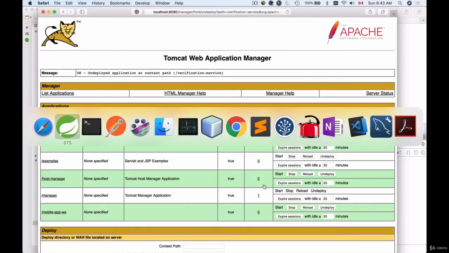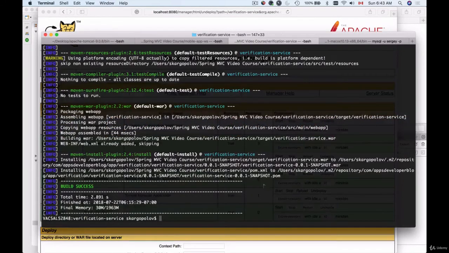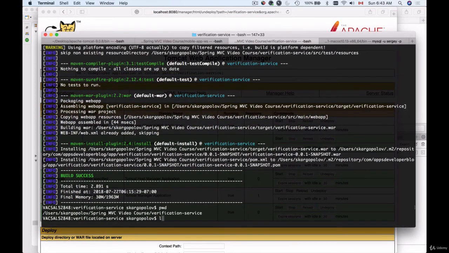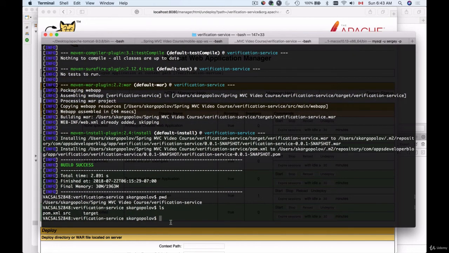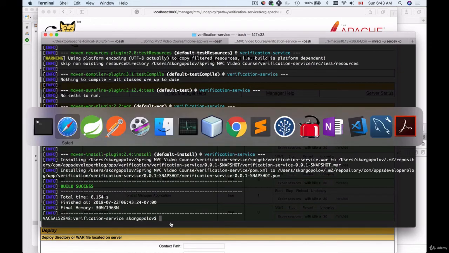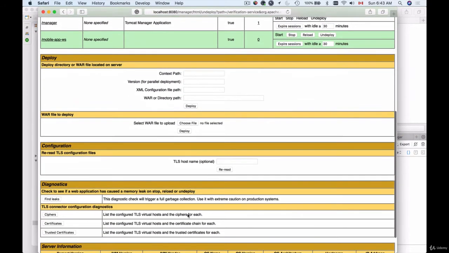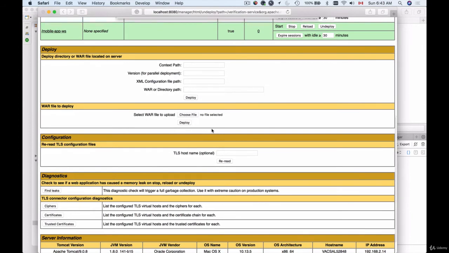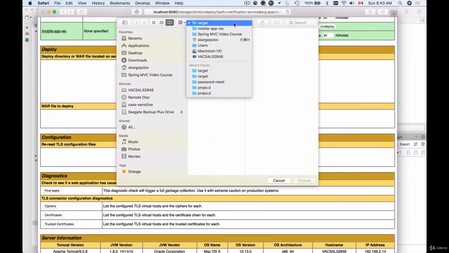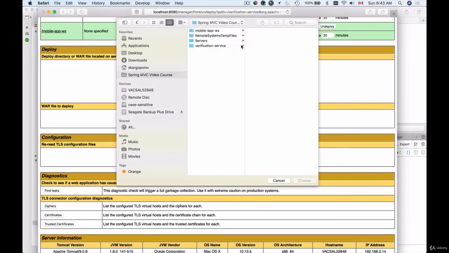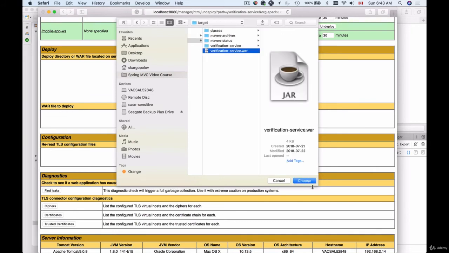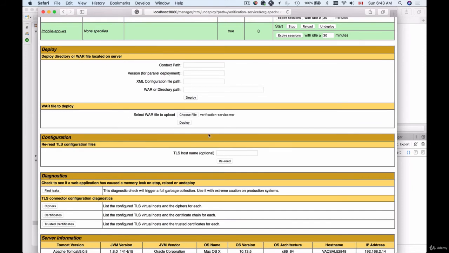Application is undeployed. I'll now switch to my terminal window, and this is my project verification. So I can list files here. I will do mvn install to rebuild it. Okay, and I will now go back to my browser and deploy this application again. So I'll choose the file and choose the project, verification service, target, verification service, choose, and deploy.